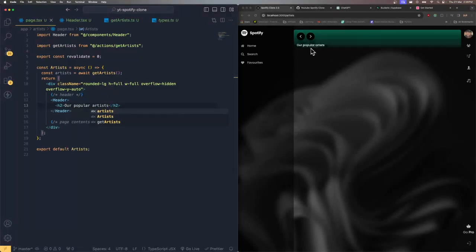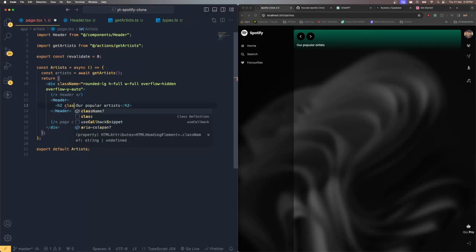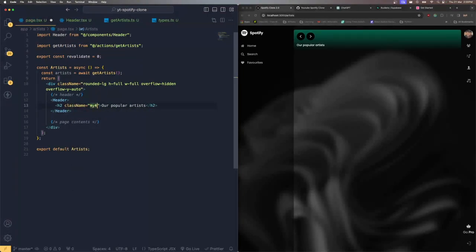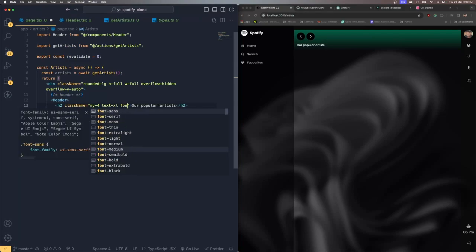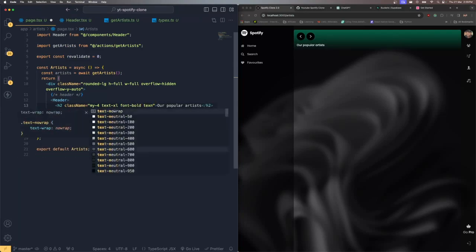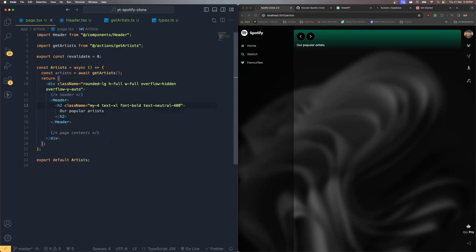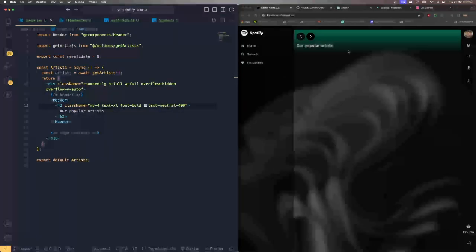Now you should get our popular artists over here. So for this h2 tag, I'm just going to say margin y, top and bottom, it's going to be 4, and text is going to be XL, and font, of course, it's going to be bold, and text is going to be neutral 400. Save these changes. This is how it should look. So now we have that artist.